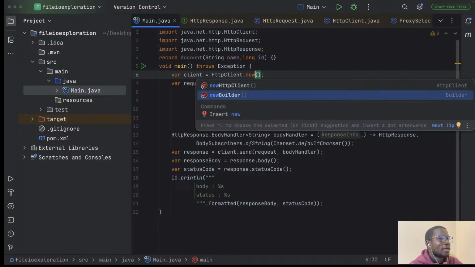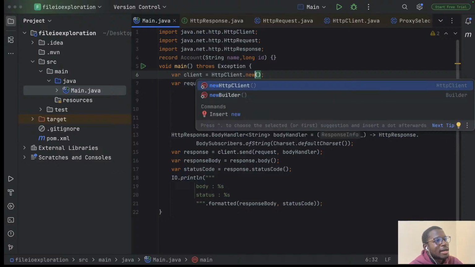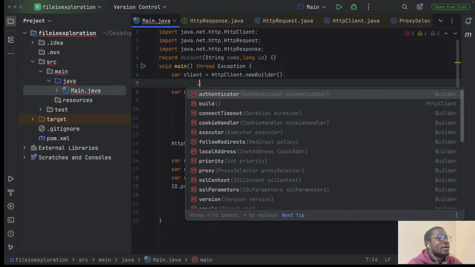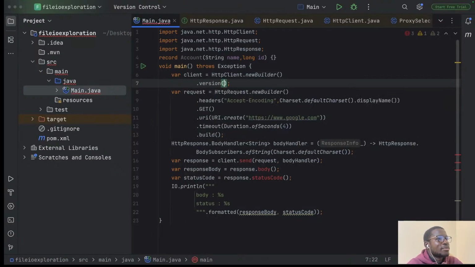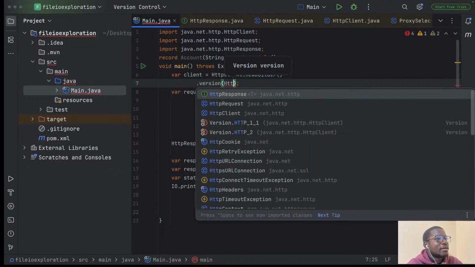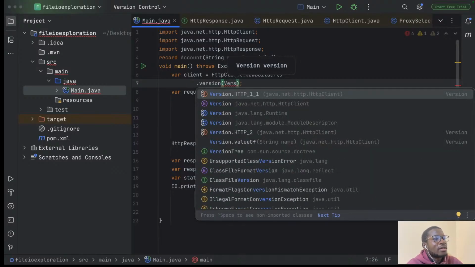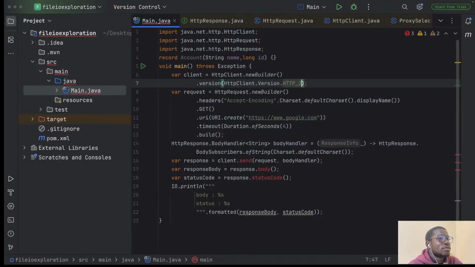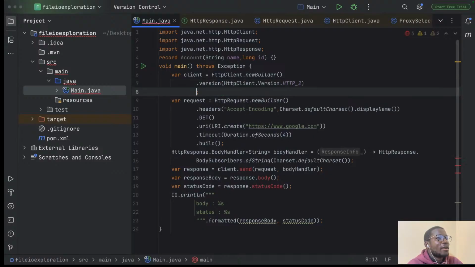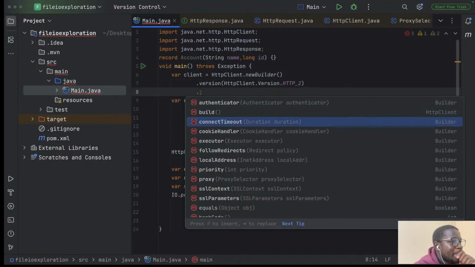You can create a HTTP client directly, or you can get a builder, and here you can specify a few things like the HTTP version. If this was 2, you can also specify a cookie handler.